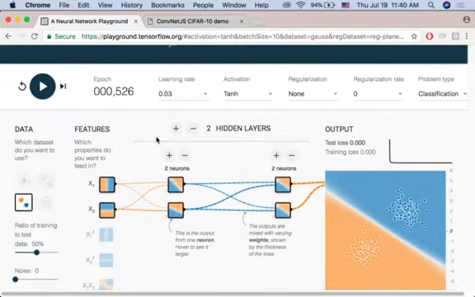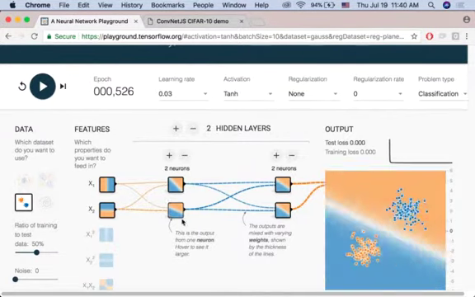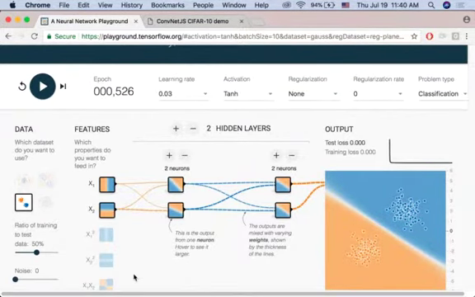Okay, so we just did 526 epochs, and we actually didn't need to do that because it converges very, very quickly. Because this was an easy data set, even with a very small network I was able to do that. They have lots of tooltips here telling you what the weight on each link is. The width of the link is proportional to its weight, and what the local decision is that each link is taking, and so on. So it's actually a very interesting demo.